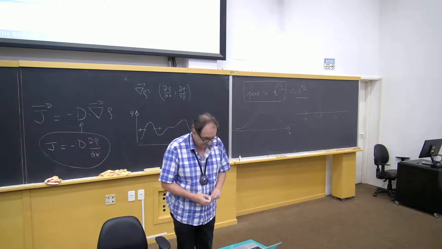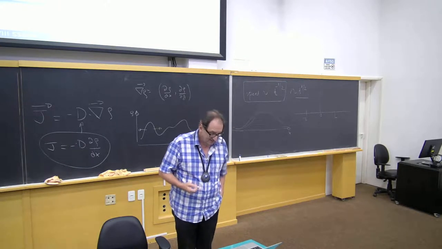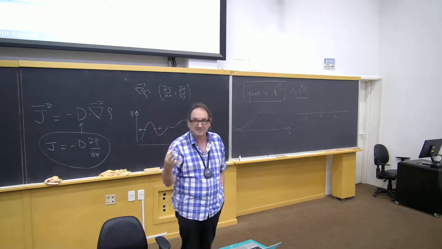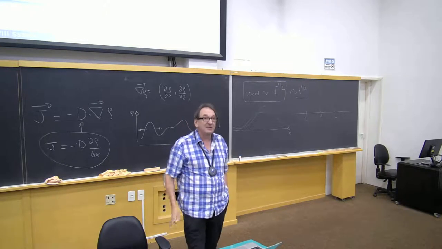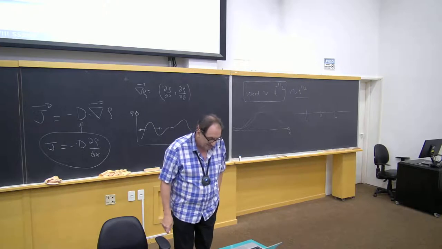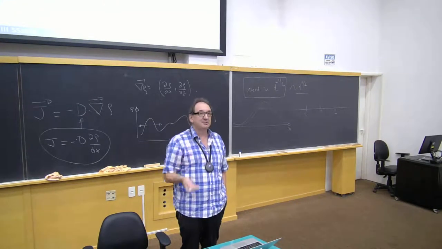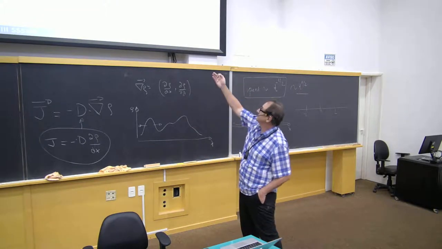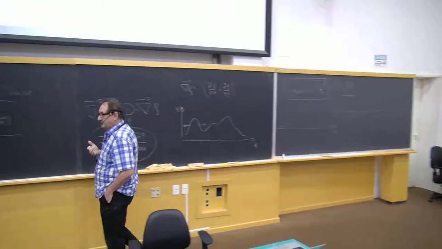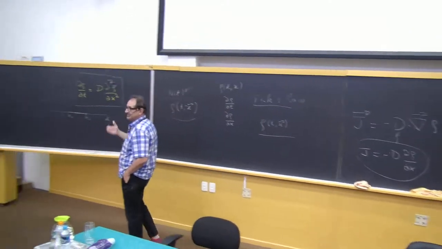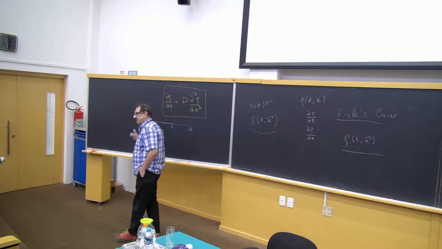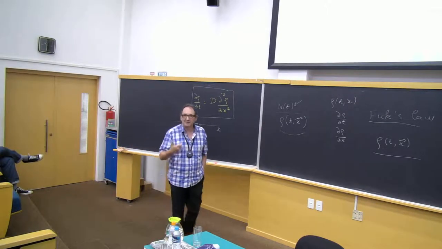So this is the simplest equation which has diffusion, growth, and self-regulation, meaning saturation, of a single species, okay? But this equation is nonlinear because it has a rho squared. So it's the representative of the class of reaction diffusion equations. You have a diffusion term and the other terms are called reaction terms. This comes from chemistry. And if you have more species, then you have a system of partial differential equations which have diffusion terms for the movement of the species, and reaction terms for the population dynamics stricto sensu.